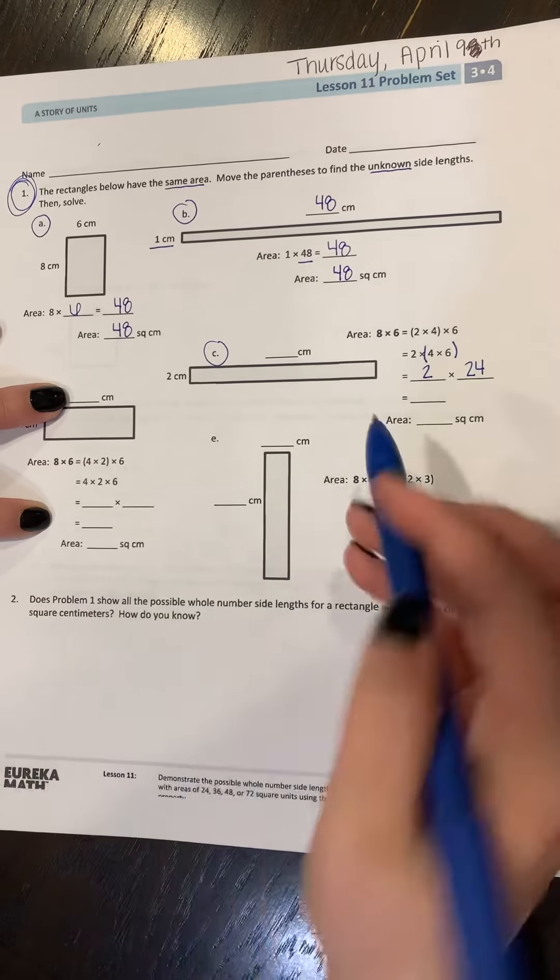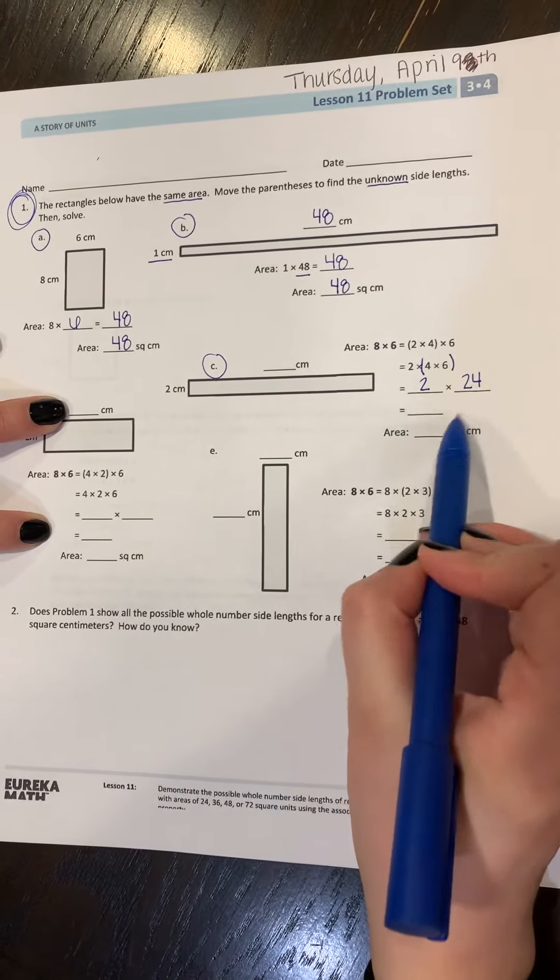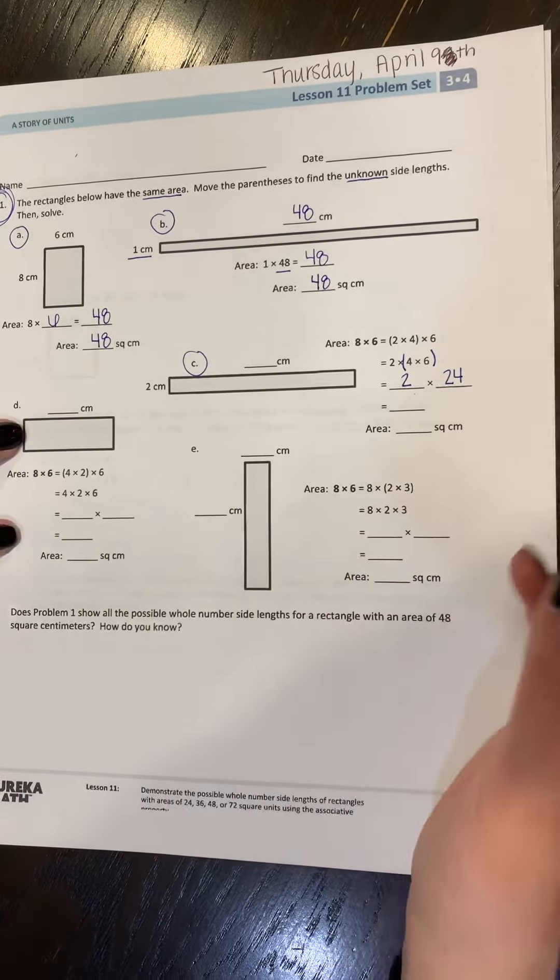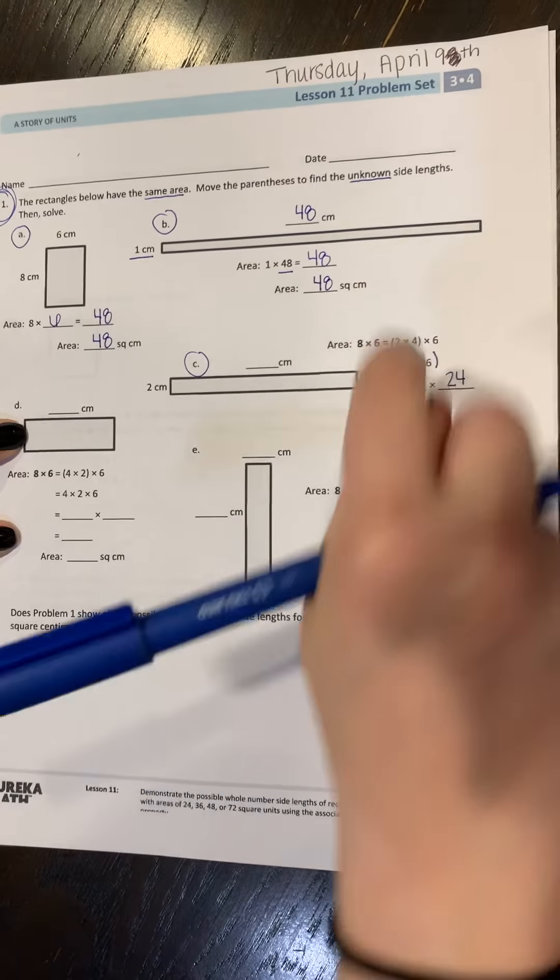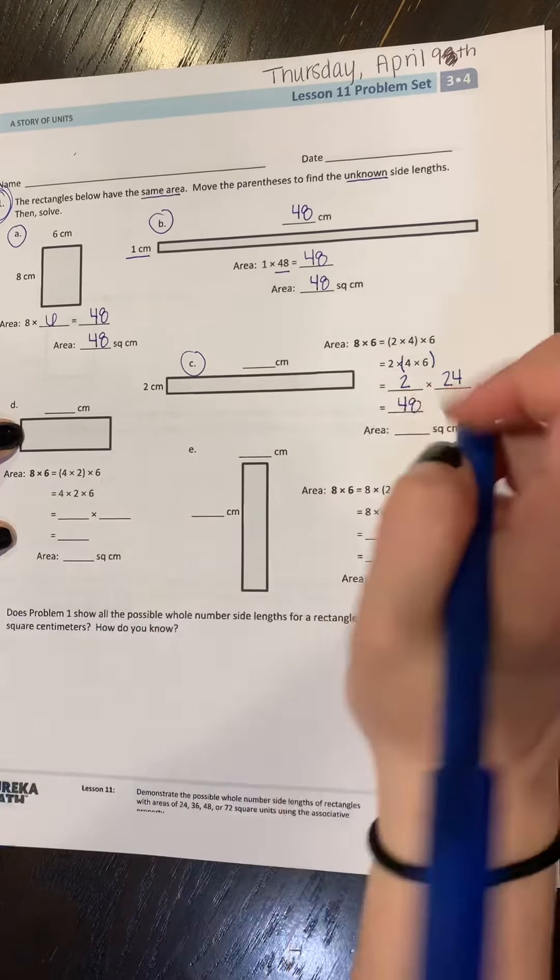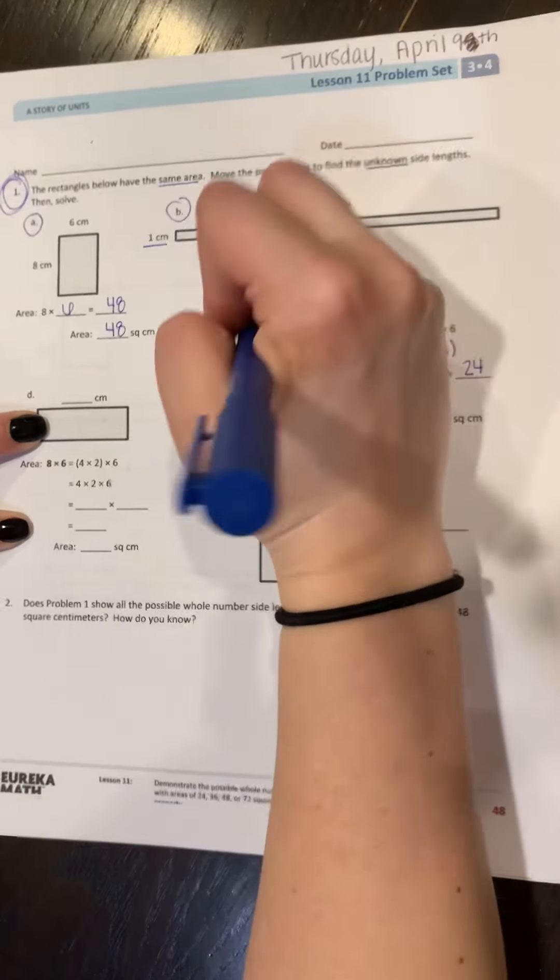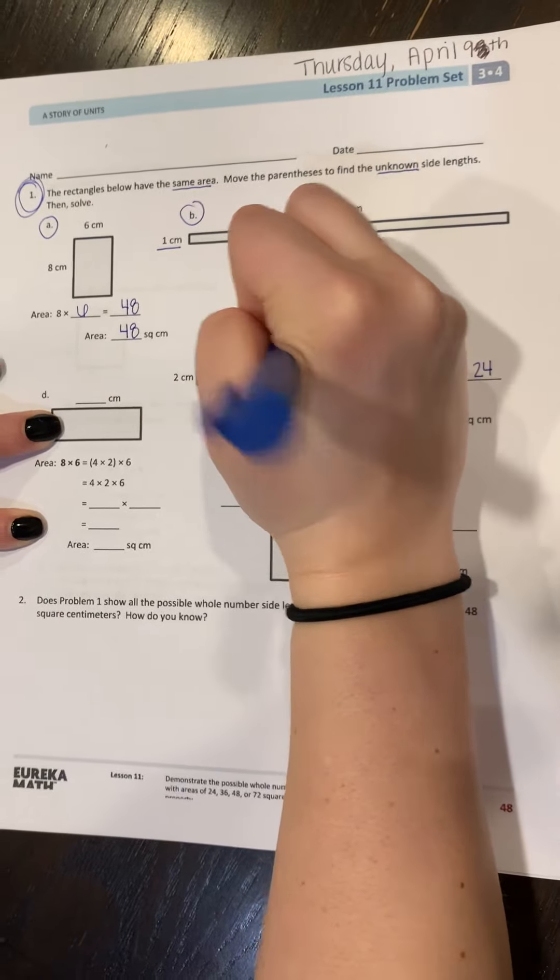So now I'm going to go ahead in order to solve this, and I'm going to do 24 times two. 24 times two is the same thing as adding 24 plus 24, which as we already know is going to equal 48. So now let's think about what our missing side is. If this side is two, that means the other side has to be 24 centimeters.